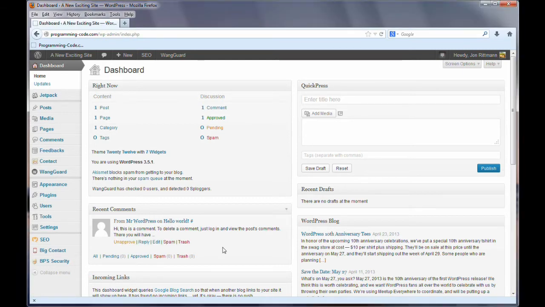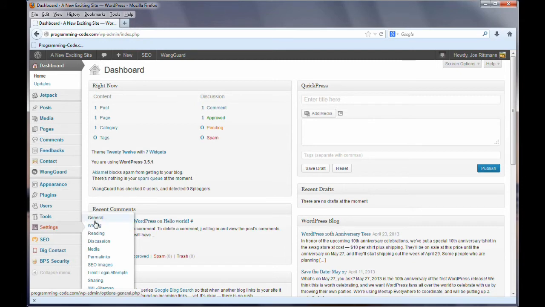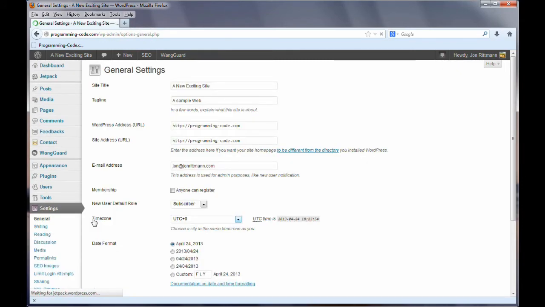Okay, so we're going to create some more menu items here in a minute, but first of all, before we get too far into it, I want to go to Settings and click on General. And what we want to do here is under the URL where it says WordPress address URL, you notice that the URL is already there, but there is no www.